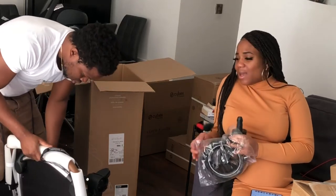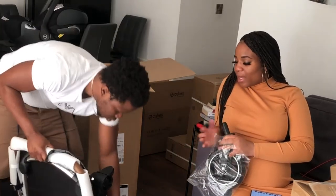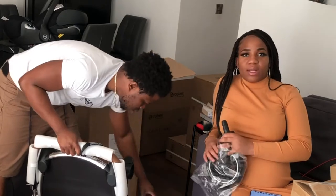I really liked it, and I can't wait to take my little boy out for a walk in it, basically.